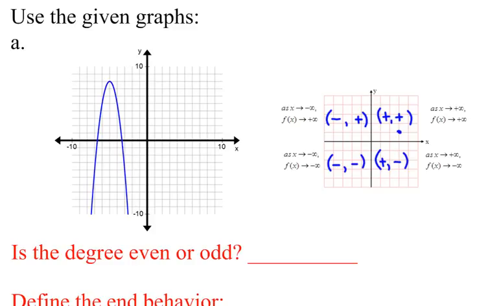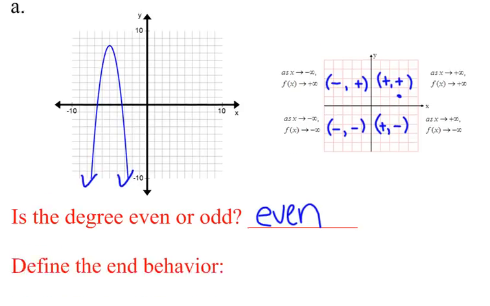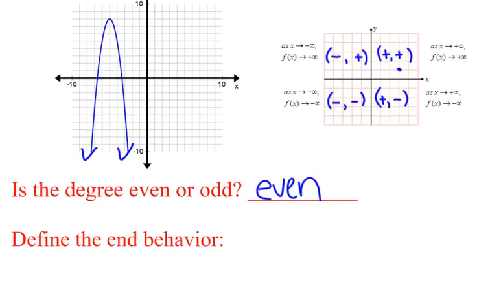Hopefully you can tell this graph is a parabola, and after studying parabolas you would be able to tell me that the a is negative because it goes down. You could even maybe tell me something about its shape because it's a little bit skinnier, so maybe you would say that it has an a of like 2 or 3. But all they're asking is, is the degree even or odd? So because both of my arrows are pointing downward, they're both going the same direction, I know my degree is even.